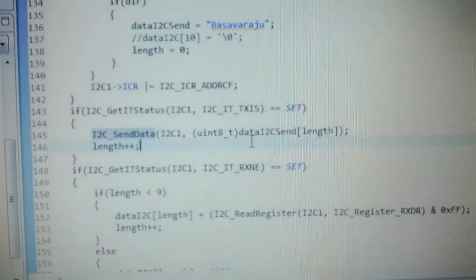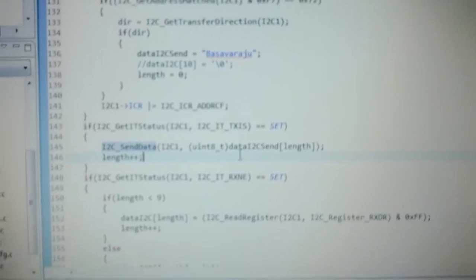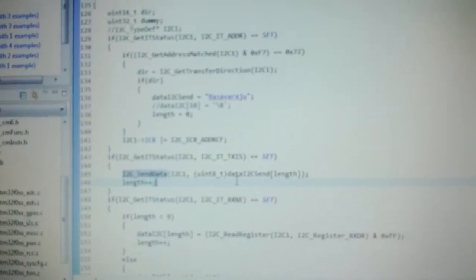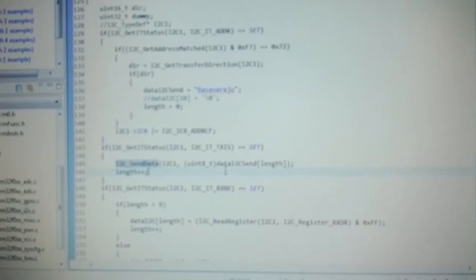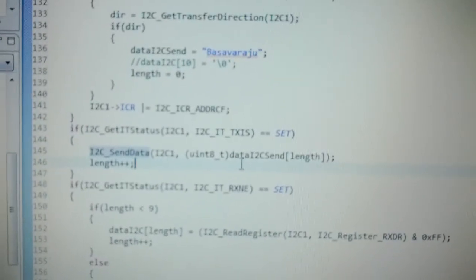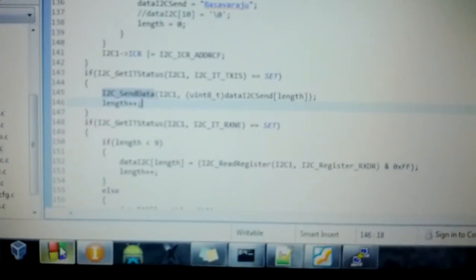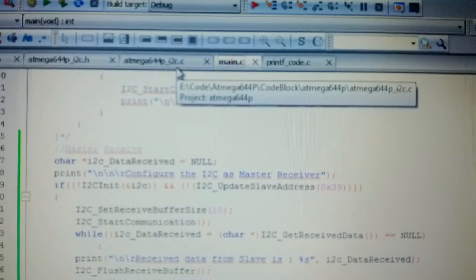As soon as the data has been written to the TX register, the interrupt flag will be cleared, and these bytes which were sent will be received at the master side, in this case the ATmega644P.